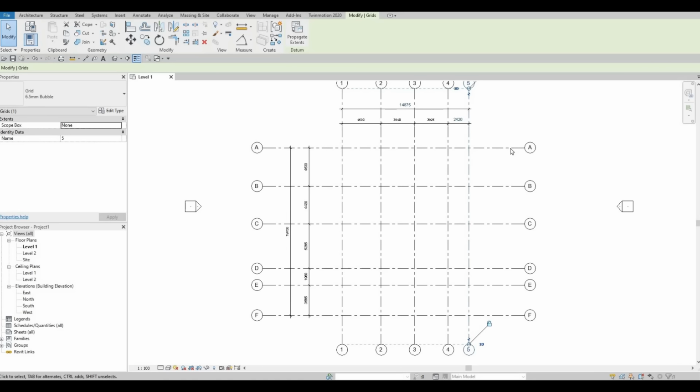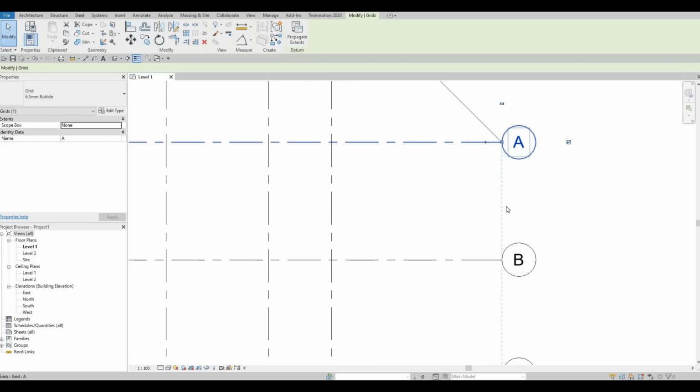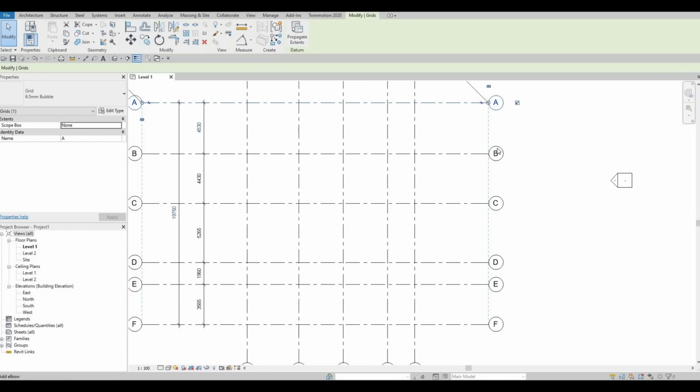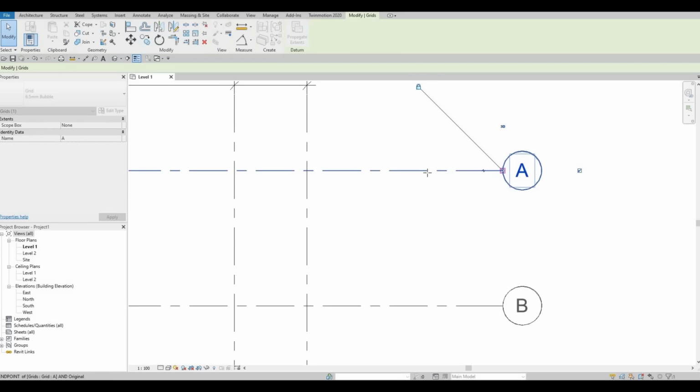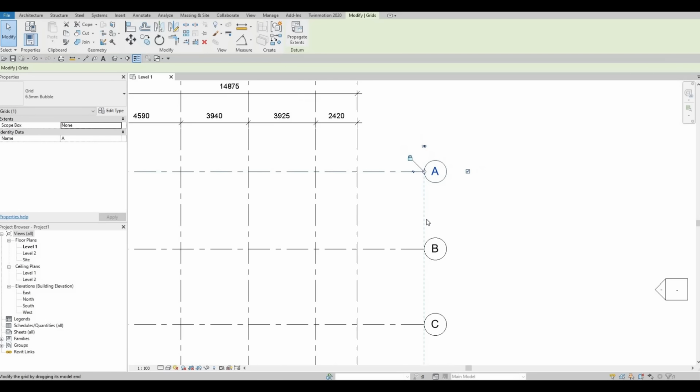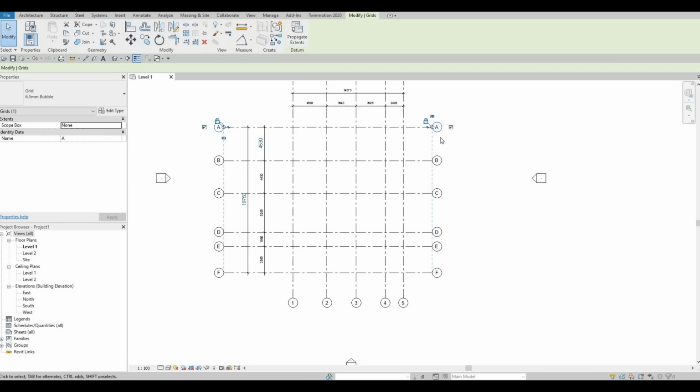And then if you notice, I have too much space here that I don't need. If you select one, you'll notice there is a dash line. Basically, that indicates that if you move this, it will move everyone because everything is aligned. So I'm going to grab it from here and then move it. And notice that everything is moving as well.